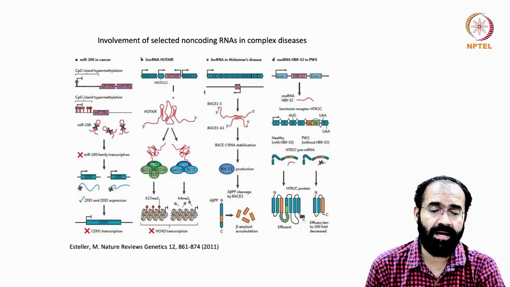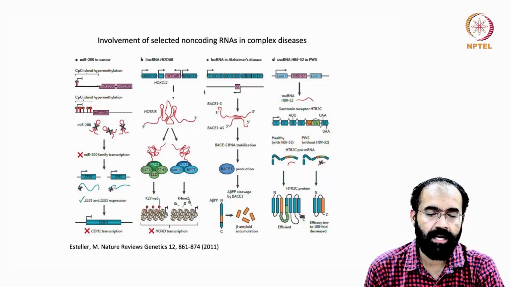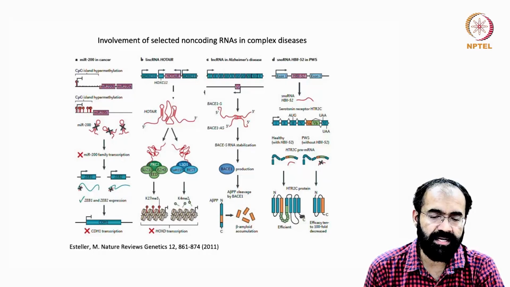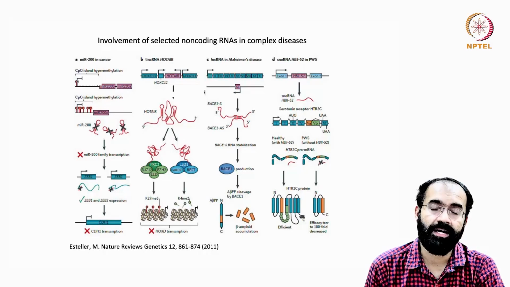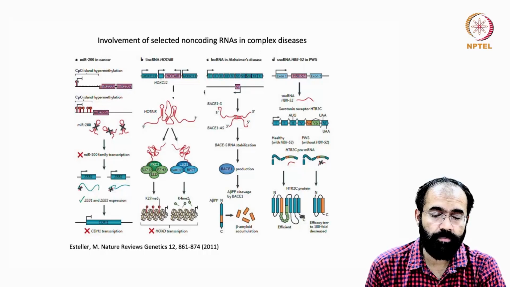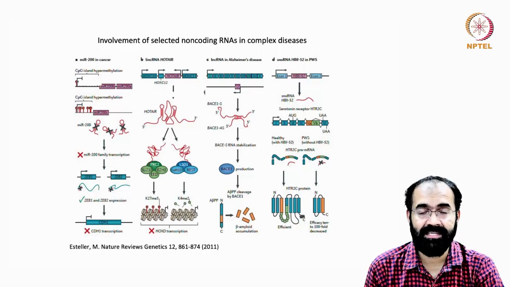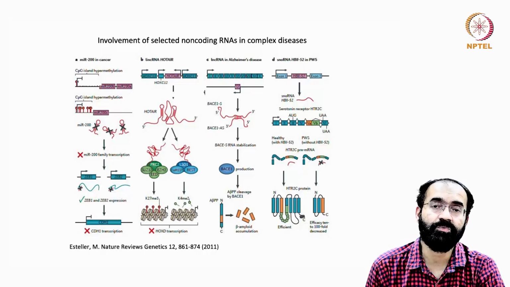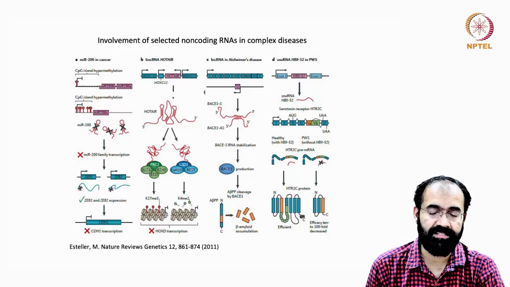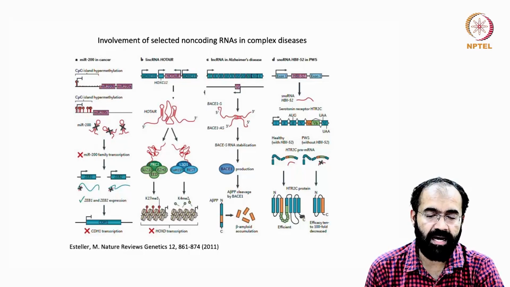And now you have the ncRNA in Alzheimer's disease. The gene that is studied is BACE1, BACE1-AS. It can have a sense RNA and an antisense RNA. So you have the BACE1 sense strand and the BACE1-AS antisense. When both are expressed, that will cause the inhibition of this RNA.